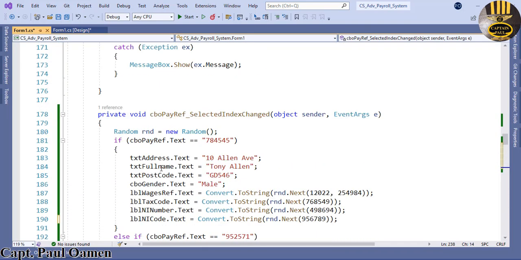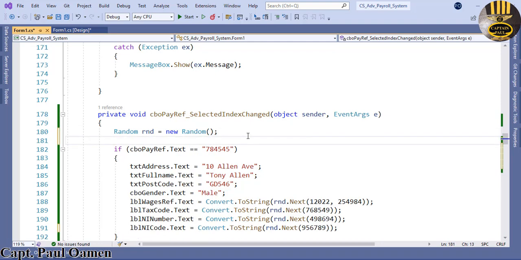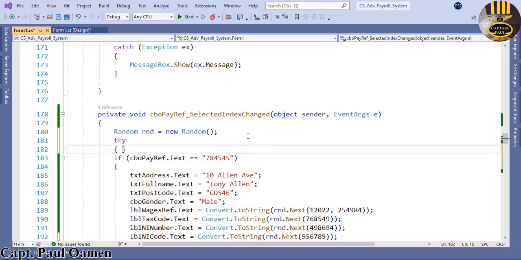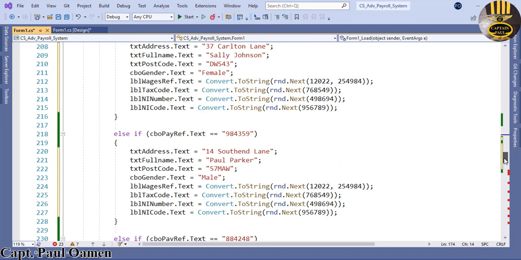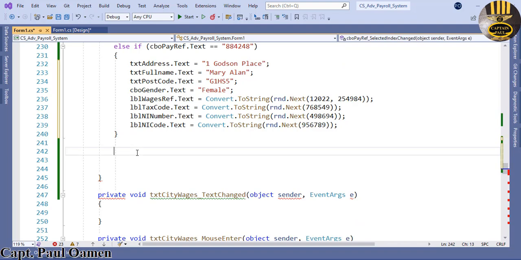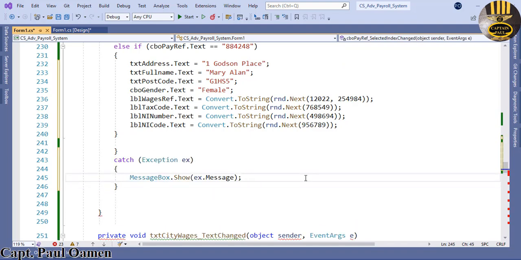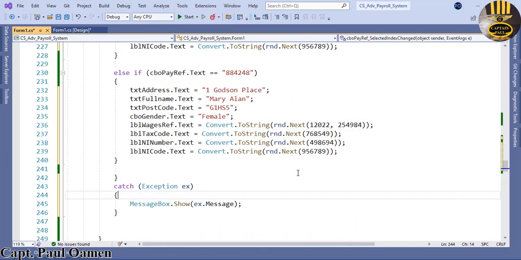But guess what? I did not enter, I'm going to enter try cache in there just in case I run into any problem. Now grab a hold of a cache, bring it down here, paste. Okay, that's fine now.